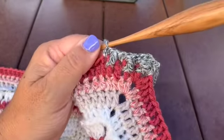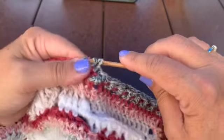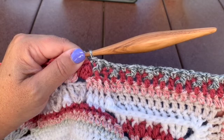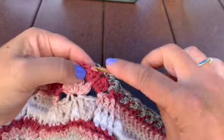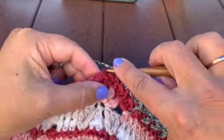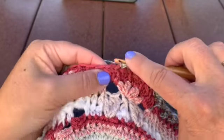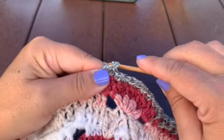So I've done 9 repeats. The 10th one will be around that front post double, and then the single crochet will be in the top of the cluster. Then we'll single crochet in the next 7 stitches. 1, 2, 6, and 7. And then starting with the next stitch, we'll single crochet in the next, front post treble around the next, 10 times again.